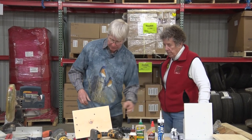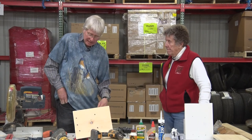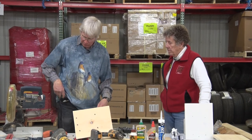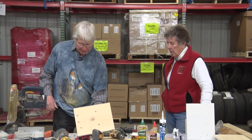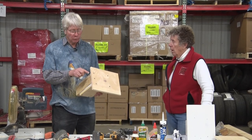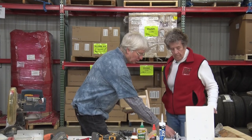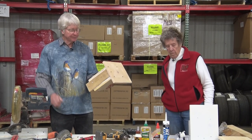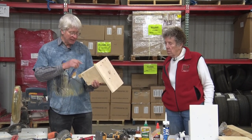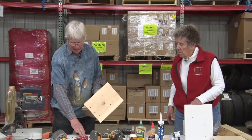Pretty much, because we're going to want to mount the box. We're going to show you how to mount the box on the pole and everything. We're going to do everything today so you can get set up just the right way. Okay, now if it's a nice, warm, sunny day, it'll take a day or two for that caulk to cure. So just be patient, let it dry, and then you'll be in good shape. And you want to make sure it's completely dry before you actually waterproof the box.